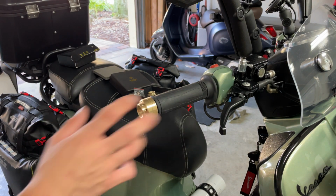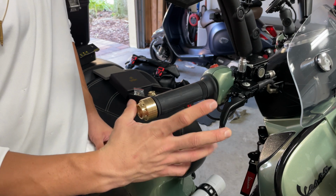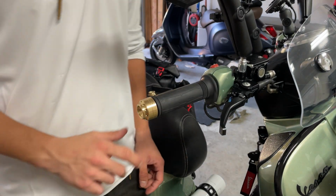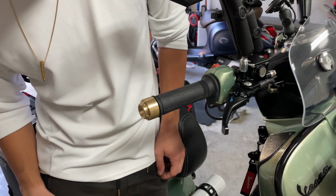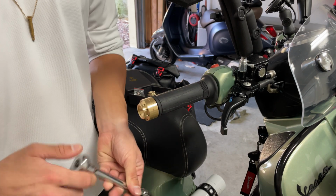I haven't seen any Vespa with one of these, man. They actually go really well with this lever. They go in combination. So if you're gonna get these levers, bro, you should get these weights, because these things look really nice. I actually really like that, man. I would love to keep them, but unfortunately I have a lot of weight behind me.